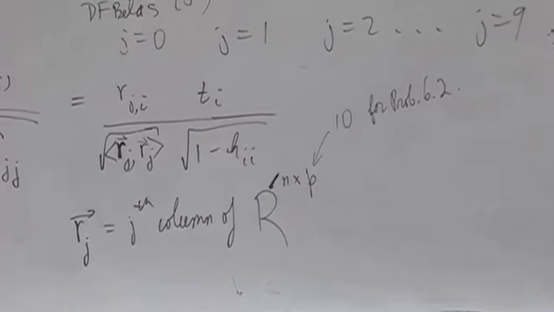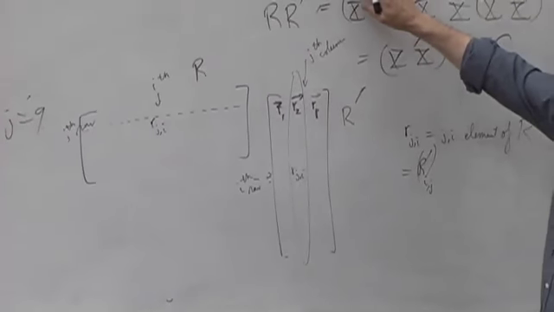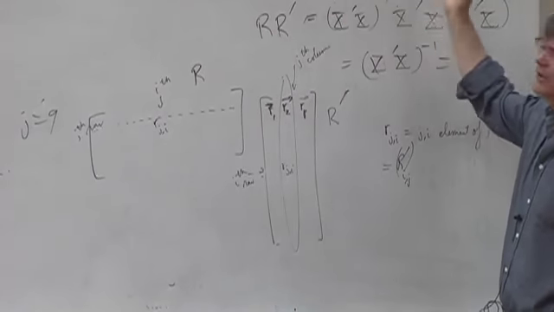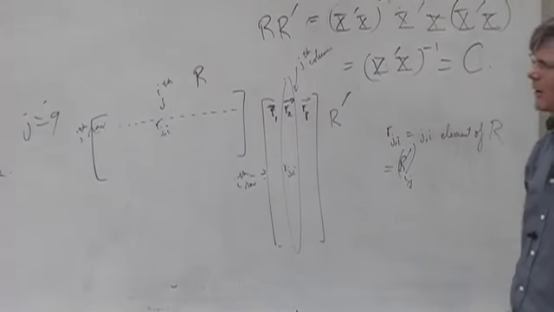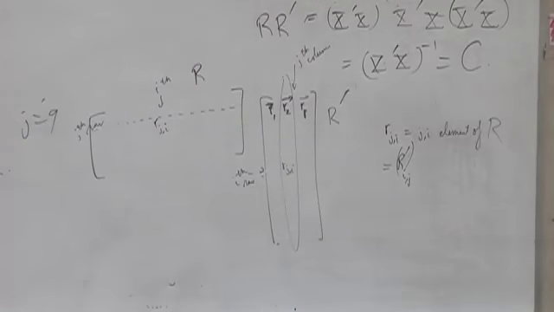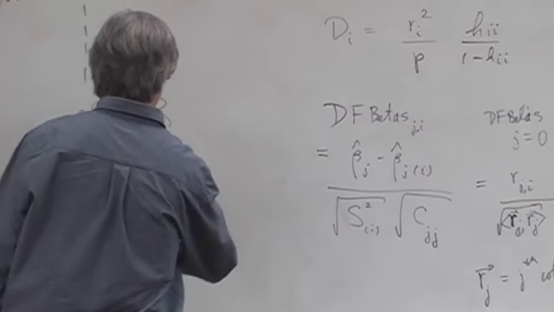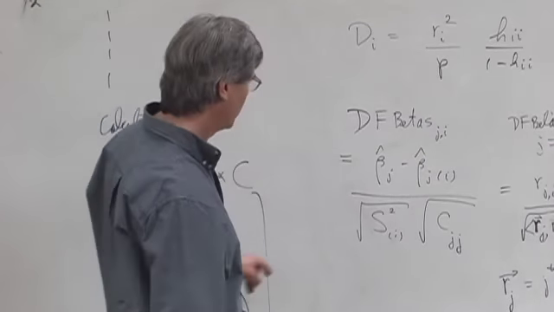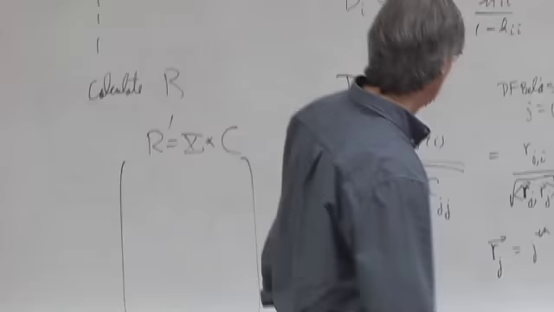If I take that vector there, the jth column of R prime, which is simply obtained by taking the jth column of XC. So what I do is I take my X matrix, it's got the 10 columns, I multiply it on the right by C, and I get my R prime. And that's all I'm going to do here. I'm going to write R prime matrix is X times C. And that's going to be exactly what I want to plug into these R_ji's, at the ith row. And that's where this is going to come from.